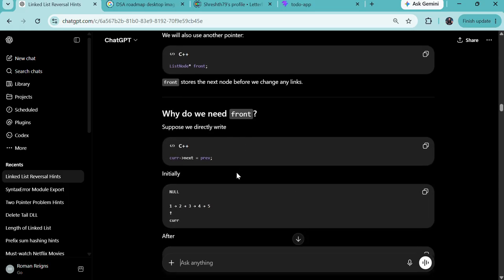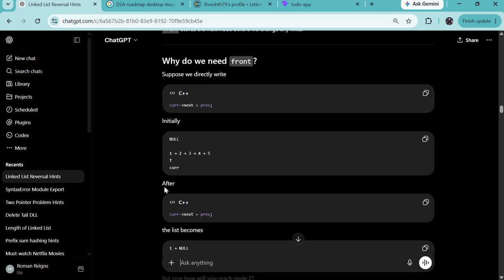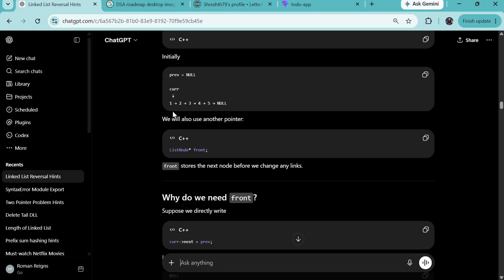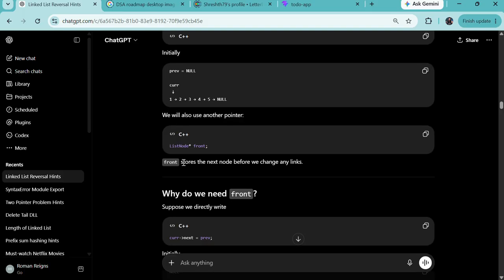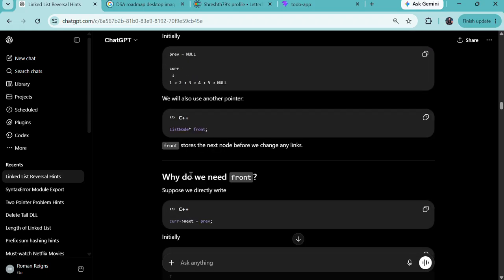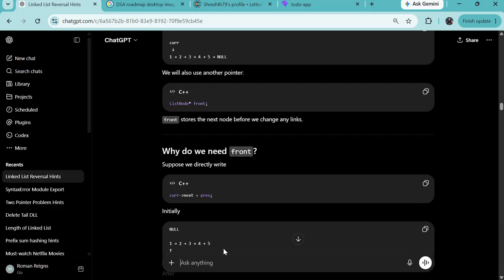So we have taken three pointers. Why do we need front? Here is the answer. Current is the head node. Current pointing to next means 1 is pointing to 2. And current pointing to next equal to previous means 1 pointing to 2 is set equal to previous, and the previous node is null, so we are reversing it.